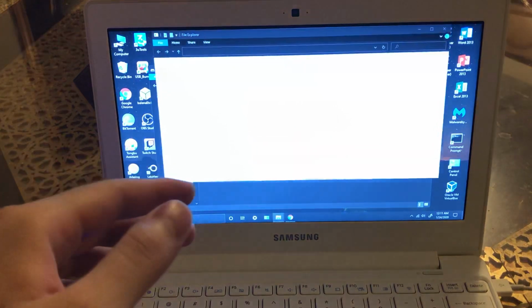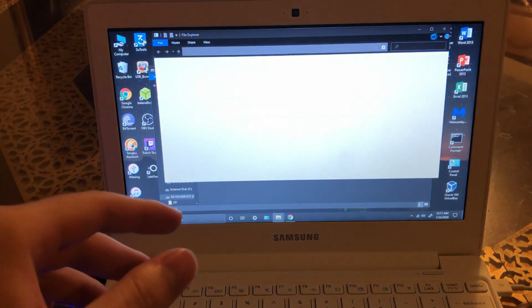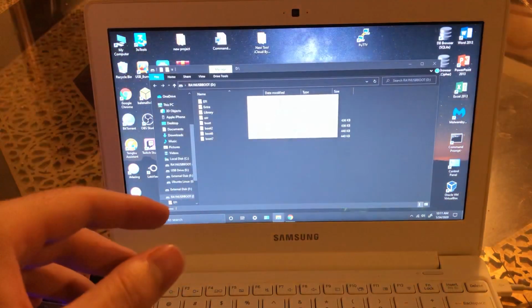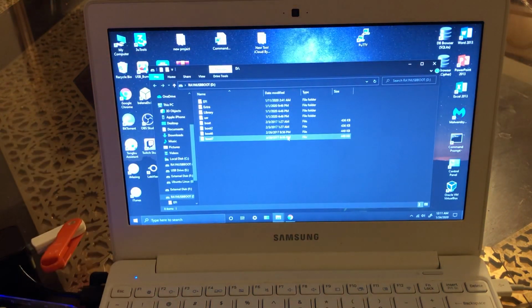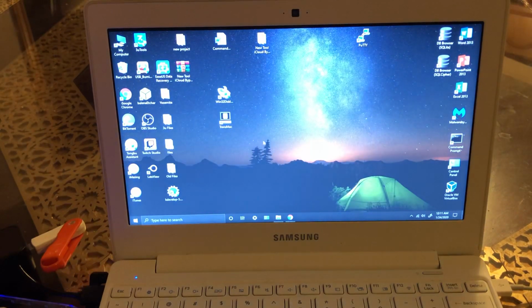I already created mine, so I don't need to do it again. Anyhow, it's asking me to format it because it's not the right format, but those are the files that you see after you create the bootable device, but you cannot see all of them since it's not a Mac. Anyhow, you would need two tools in order for you to create the bootable USB.